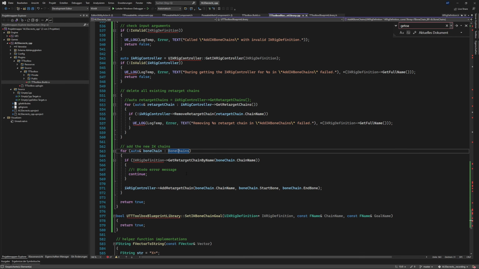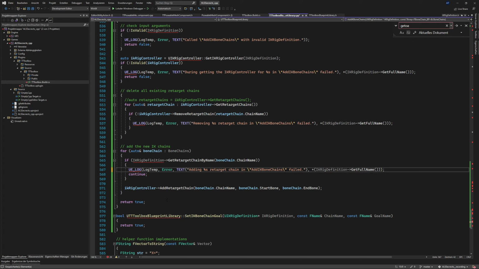And then we will get retarget chain by name. So if this is already present, we cannot continue, and we need to write an error message here. So during adding retarget chain failed.